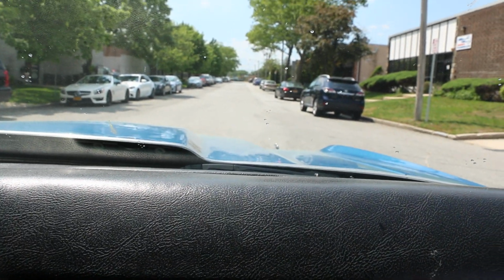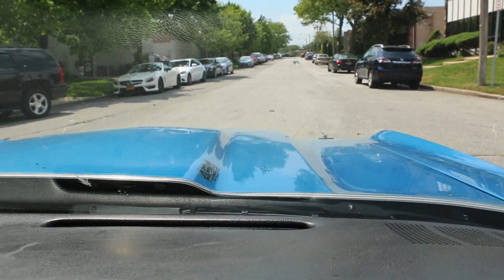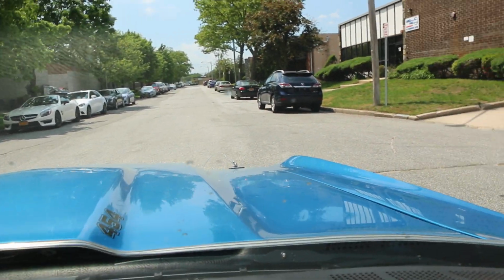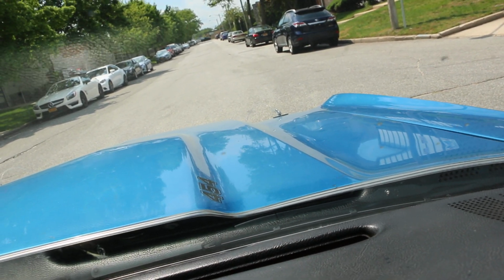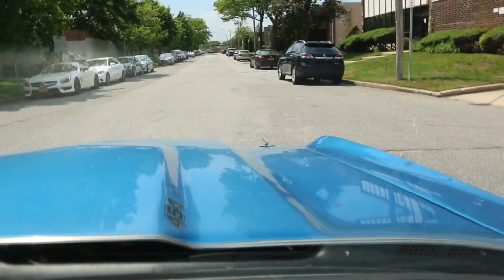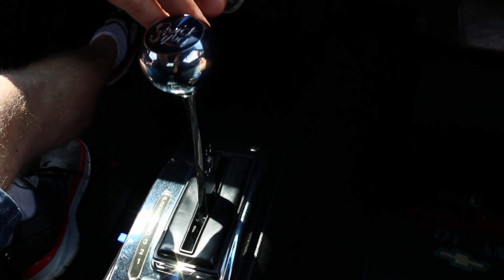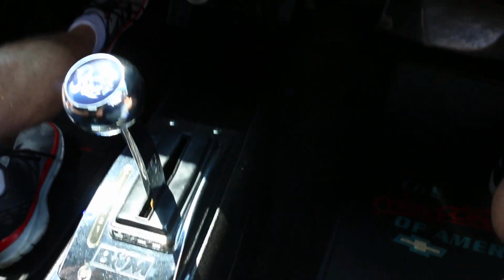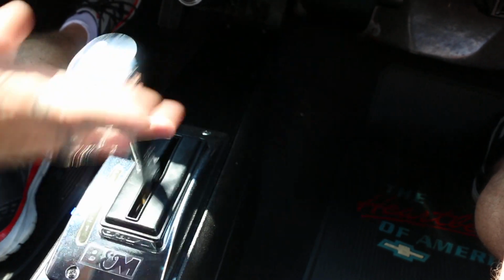No X-pipe. Completely separate. Cool. I did the headers, cutouts, full Magnaflow, two chamber, and then I go all the way at the back, and then I got the stock tips. Cool. Those oval tips, they look nice. And it's got the Quick Silver. So you pull up, you go reverse, neutral, second, drive, and you can bring it all the way down to first. Second, third, drive, shift. And no matter what you do, you keep going to reverse.